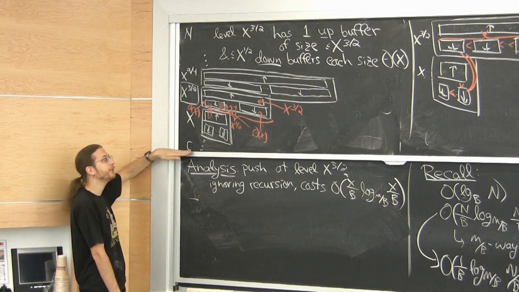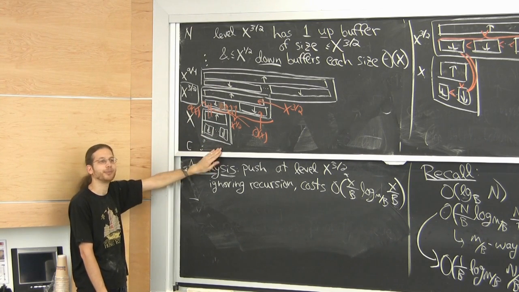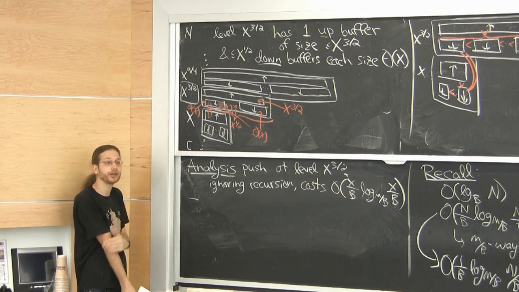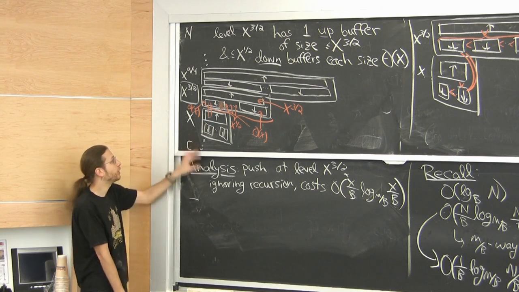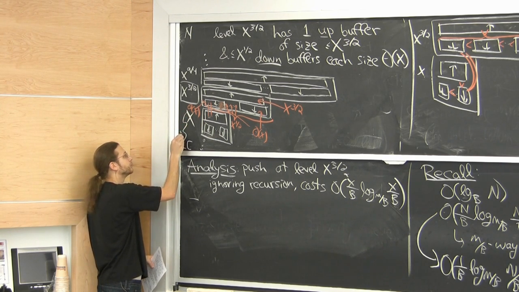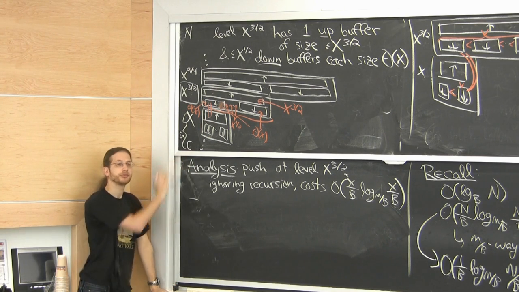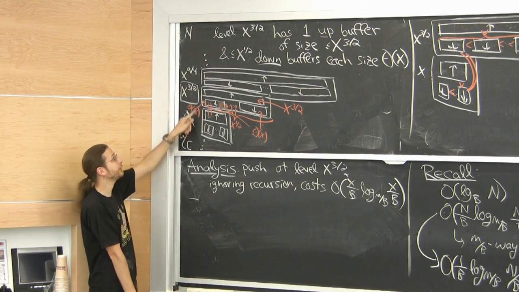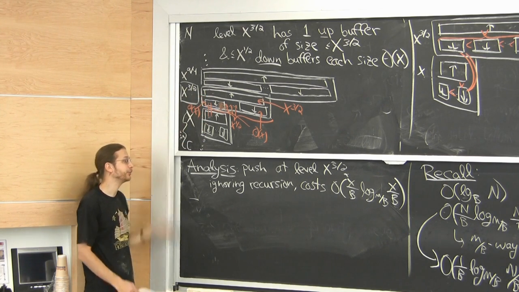If x is less than m, then all this stuff has size order m, and so by redefining what m is by a constant factor, that just fits in cache, and because we can assume whatever cache replacement strategy we want, assume that these things stay in cache forever. So all of the bottom stuff, size up to m, is permanently in cache and costs 0 to access. So those levels are for free. So it's all about when we touch the upper levels. And really the most important level will be the transition from the things that fit in cache to the next level up that does not fit in cache. That's going to be the key level.